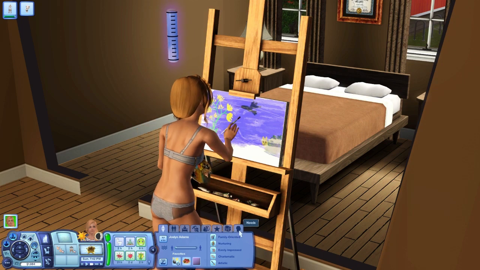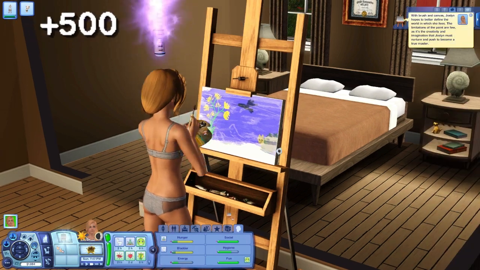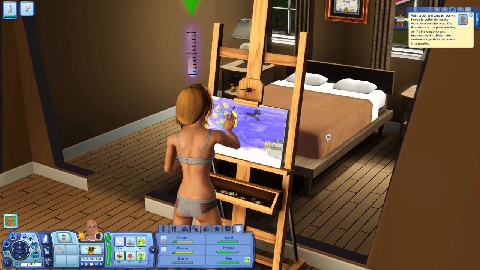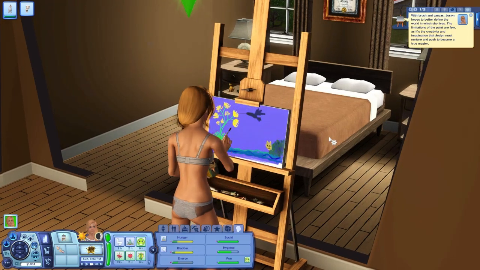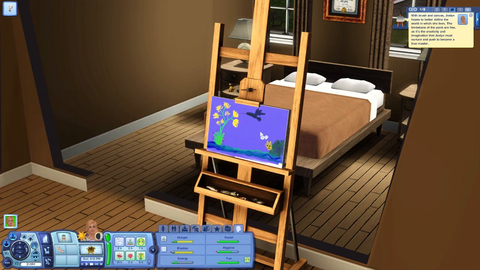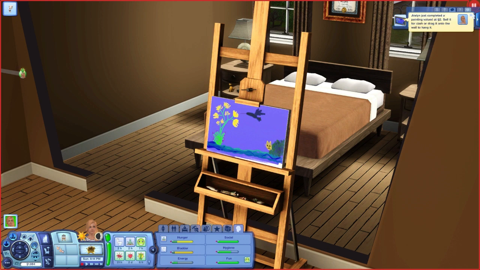Aww, that's nice. Awesome. With brush and canvas, Jocelyn hopes to better define the world in which she lives. The limitations of the paint are few, and it's the creativity and imagination that Jocelyn must nurture and push to become a true master. Jocelyn just completed a painting valued at 2 simoleons.